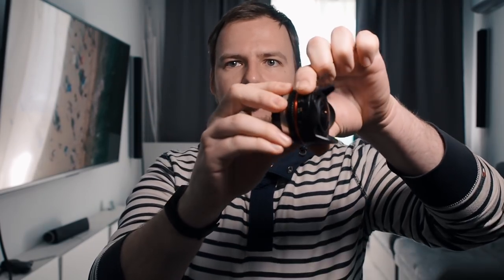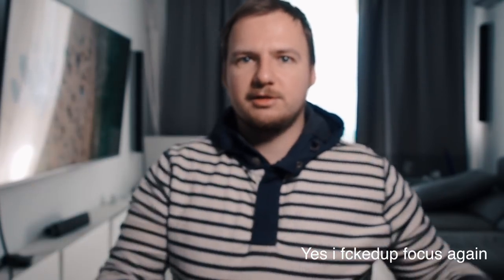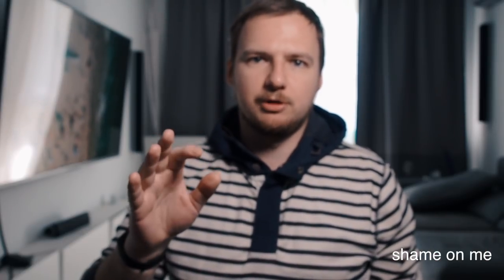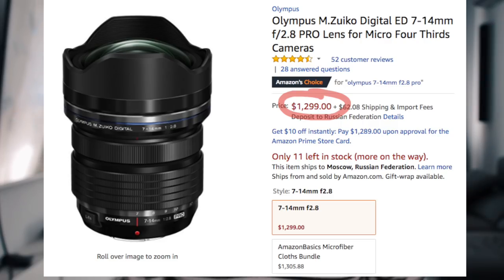The only problem is that this lens is so cheap because it's manual focus — I have to turn the focus ring myself. When you're in the middle of building a van, jigsawing for hours and taking measurements, you can't spend a lot of time carefully setting the focus. You might say, why not just buy an autofocus lens like the one I'm using right now? Great advice — but an autofocus lens for my camera at this kind of focal length, around 7mm, costs a thousand dollars, and I don't have that budget. So I stick with this one.